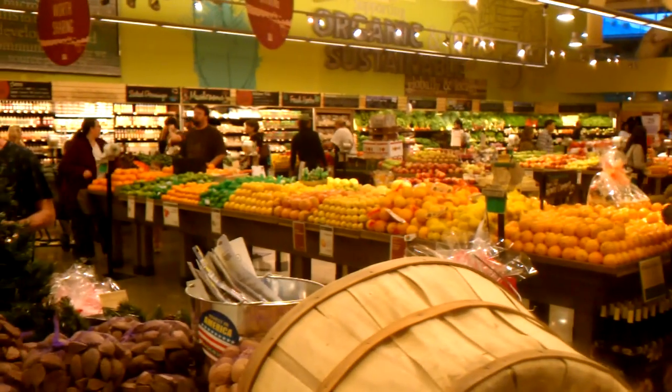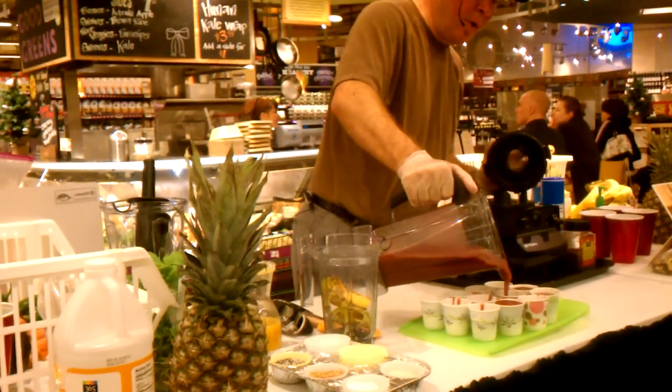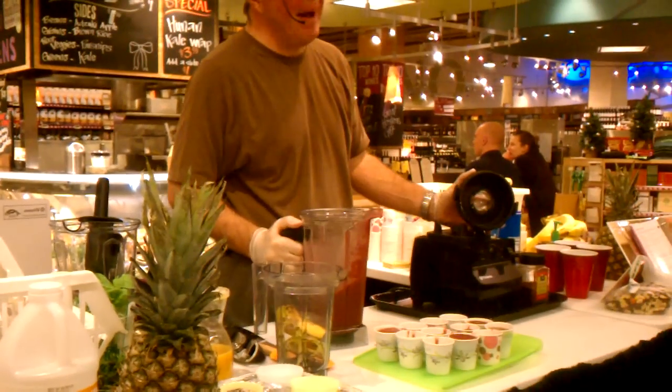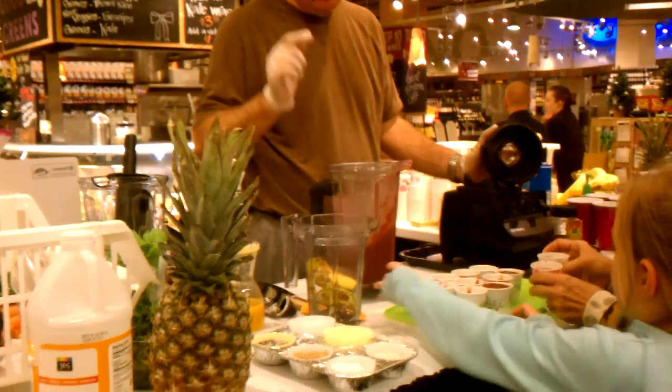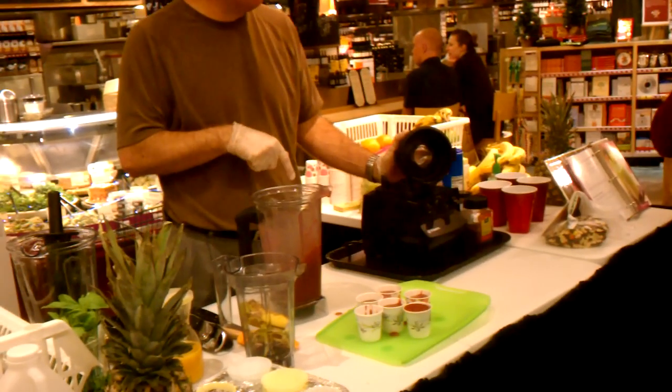This is the produce department at Whole Foods. Usually $700, on sale for $449. I only have enough machines for maybe 11 or 12 other people that want to buy a Vitamix. Once those machines are sold, you have to wait until we come back, or you've got to pay more and get less when you buy your Vitamix. So your best bet is to buy the Vitamix here at Whole Foods. Get the most for your money and start buying back your health one fruit and one vegetable at a time.